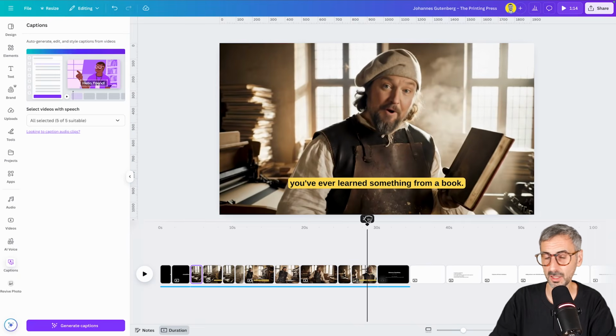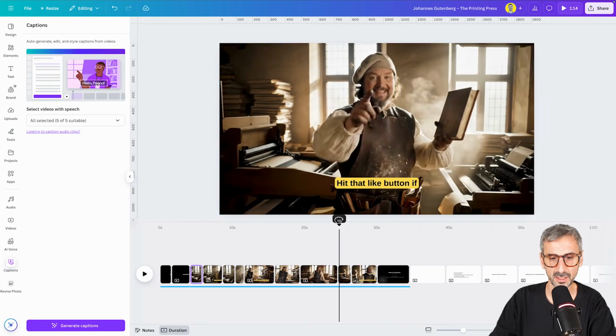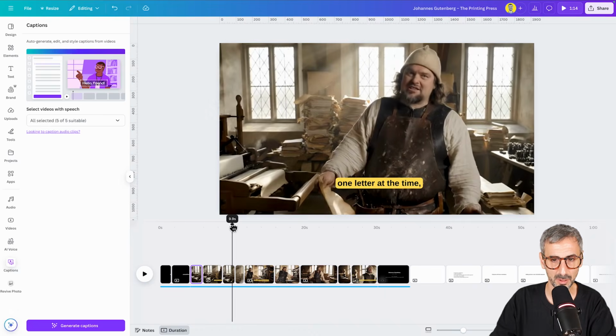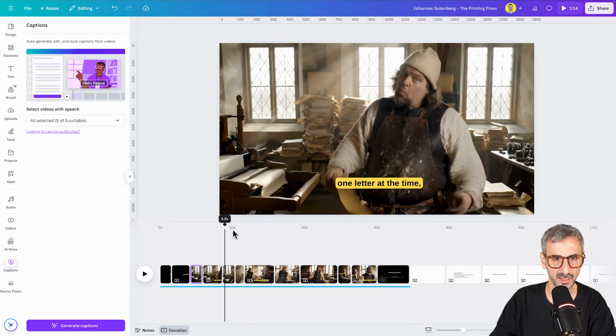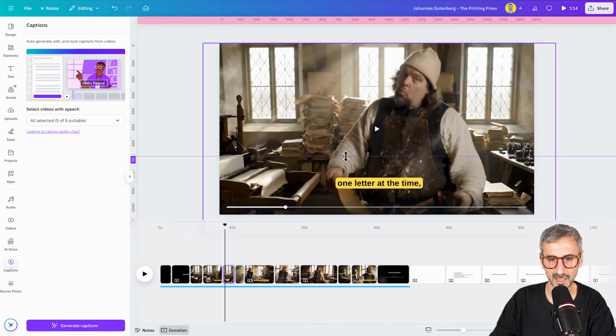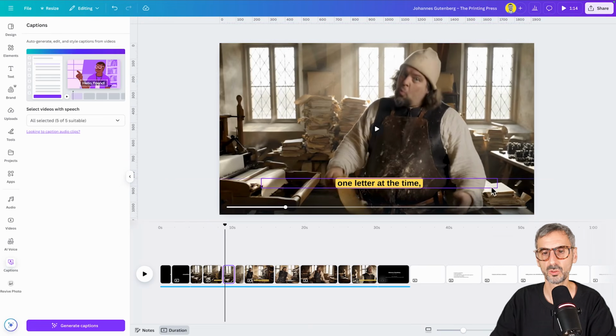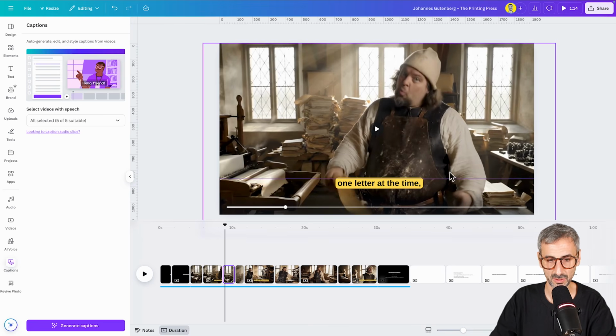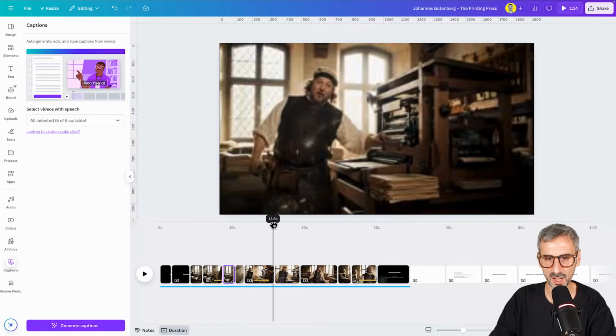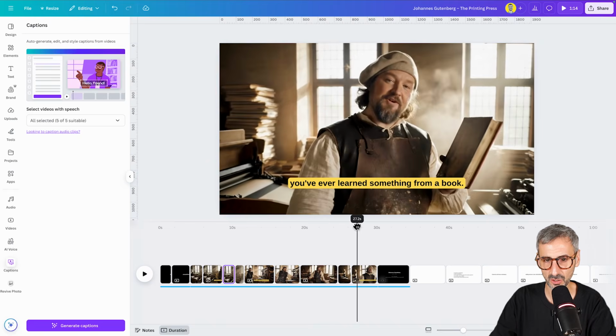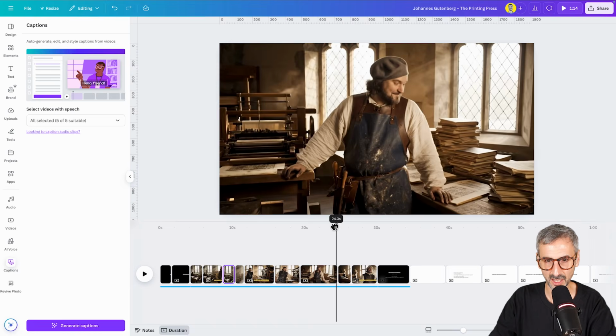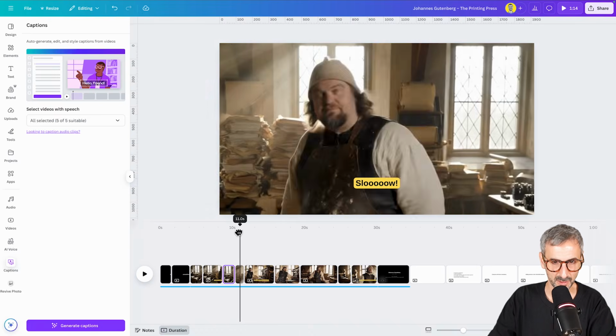They don't come in that color by default, and they don't come at that exact same place either. So what I did, I just pulled out a guide from my ruler, and I placed it exactly where I wanted to position my captions. I positioned them right on top of some hard-coded captions that I couldn't get rid of. Also, what I did, let me show you here.